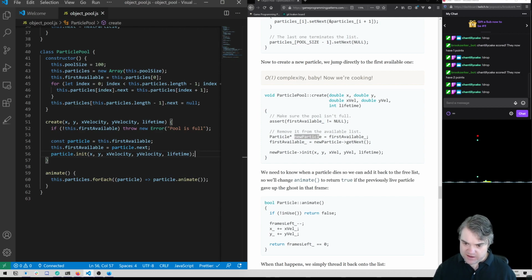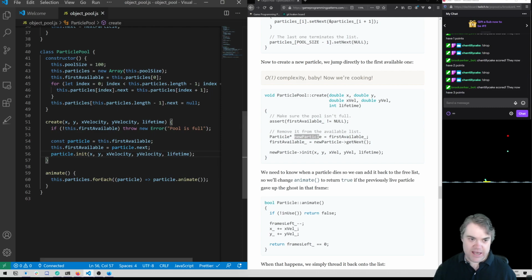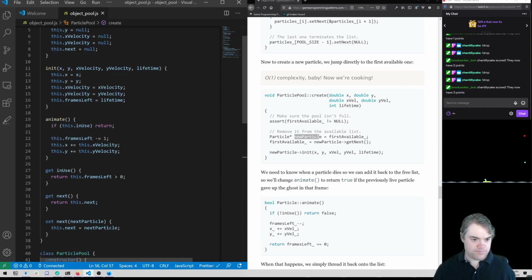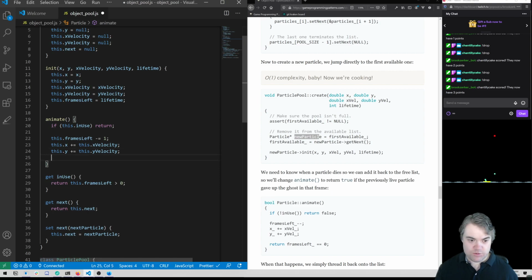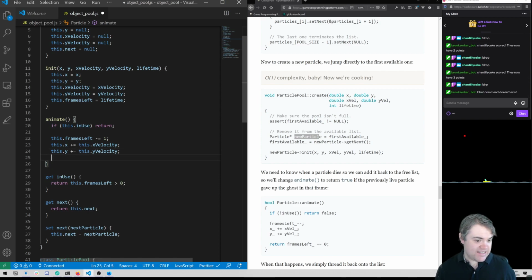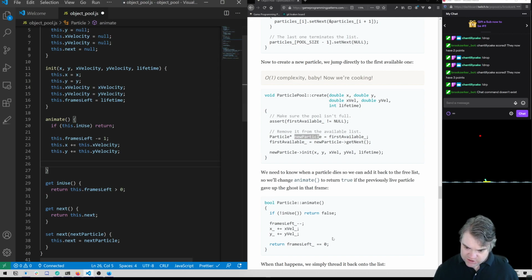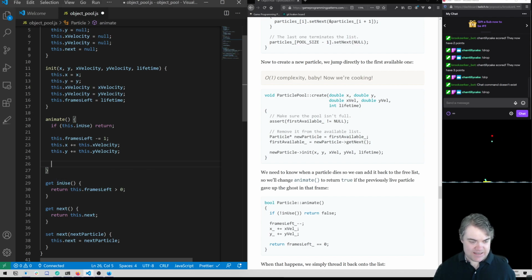Okay, so now we have particle animate. So in animate here, we want to return a Boolean in case we're in use anymore. Now, I see like we can just do this calculation here. This is gonna be like an is dead. And I wonder if it would make sense to actually create an is dead here and then use that as well.